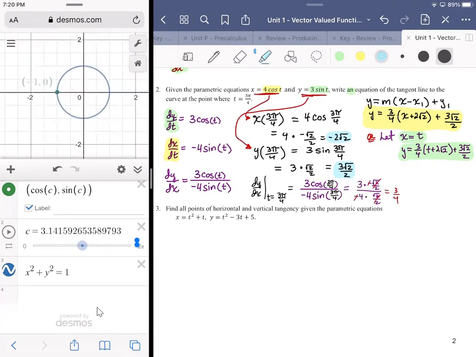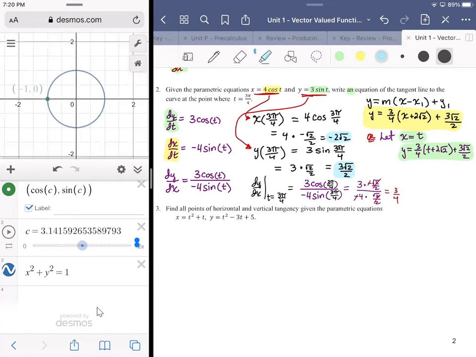All right. So there's a lot of good stuff that you can do with Desmos. You just got to get used to it. This is not meant to be me showing off or anything. It's more so that this is what you can do. Use it to your own advantage, because it will work out well for you.